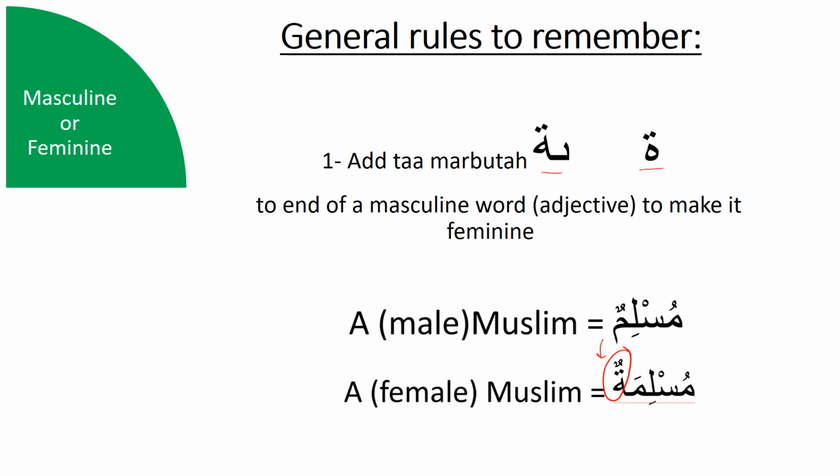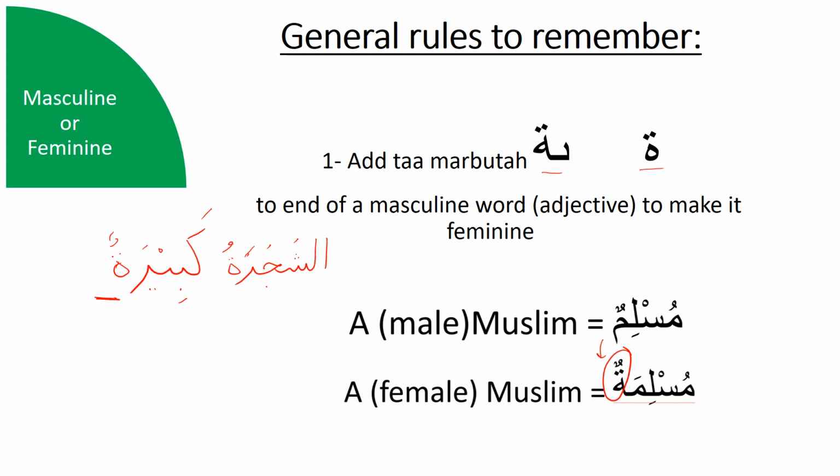Same thing, for example, if you want to say ash-shajaratu, you want to say the tree is big. Ash-shajaratu kabir, you have to put a ta marbuta at the end, so you say kabiratun. Ash-shajaratu kabiratun. And this is very useful because by now I think you understand that there are actually more feminine words than masculine words in the Arabic language, because the plurals are feminine and etc., etc. So you do need to know how to make a word into feminine if you're going to be using it in a sentence.